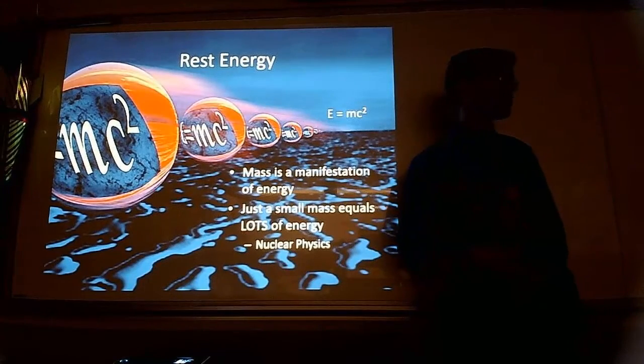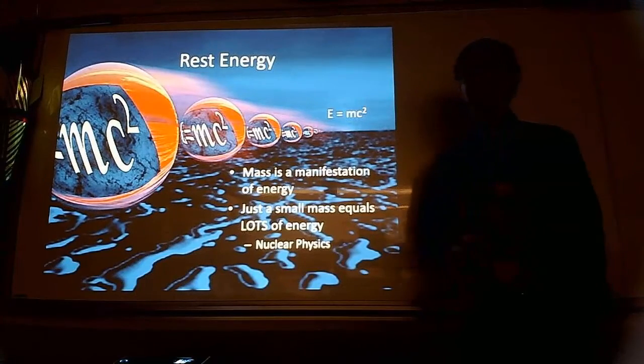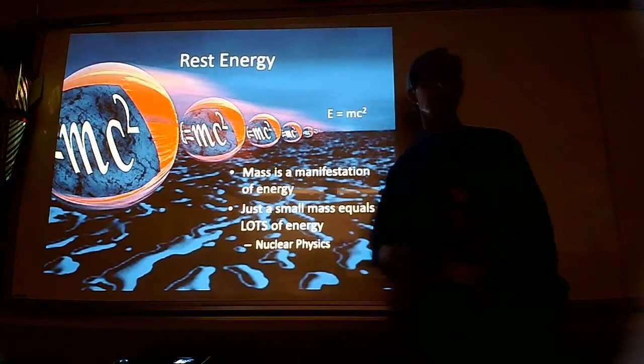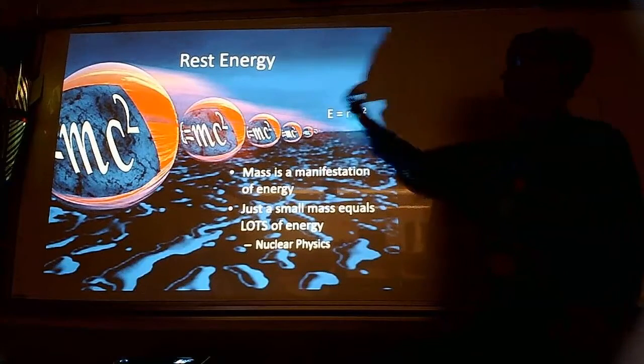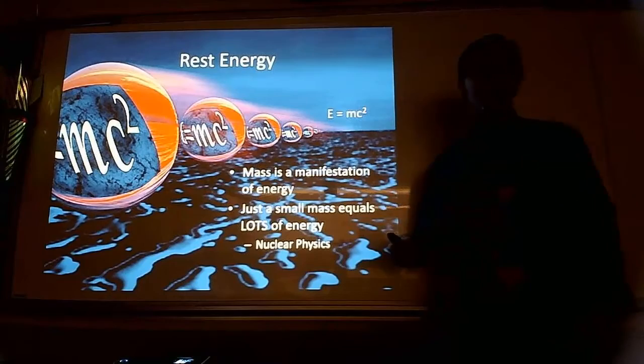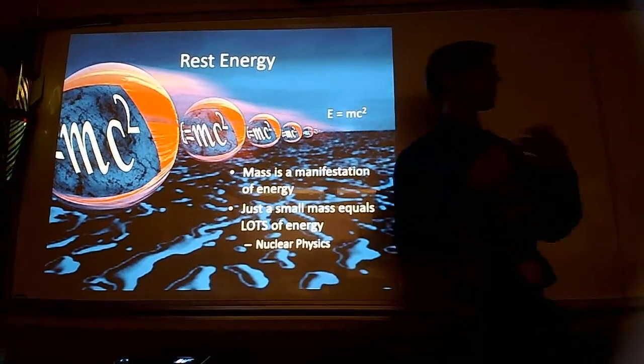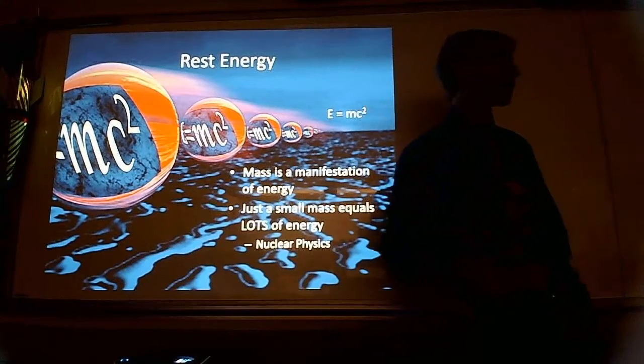The only time you're going to release that amount of energy is if you are using nuclear energy at a nuclear power plant, or if you are creating an atomic bomb or a hydrogen bomb. Those are the only cases where we start to release these orders of magnitude of energy. You cannot produce a zillion joules of energy just by standing with the mass that you have.